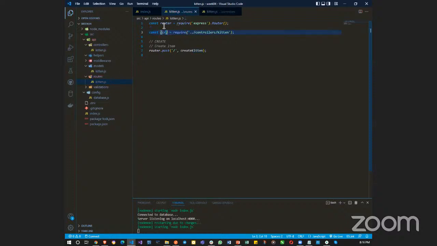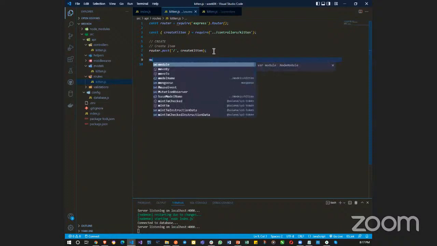Okay, so create keychain. All right, so like so. So you can do this like so, and that gives you the functionality that you want. So here, this is the route it goes to, and here, this is the method you want to implement, and we need to then export it.